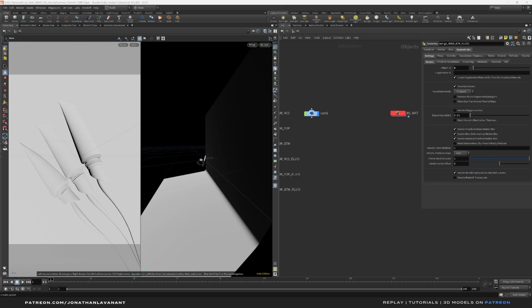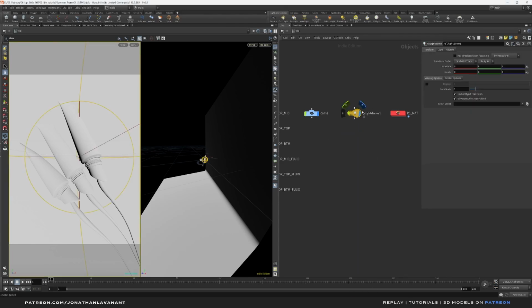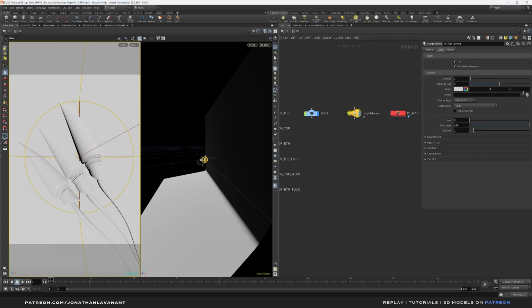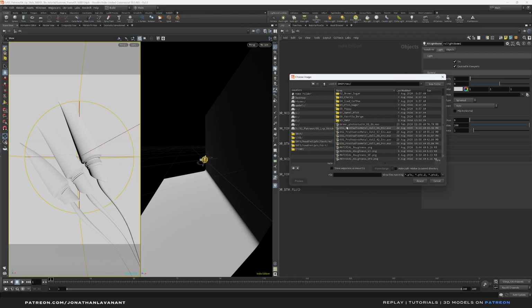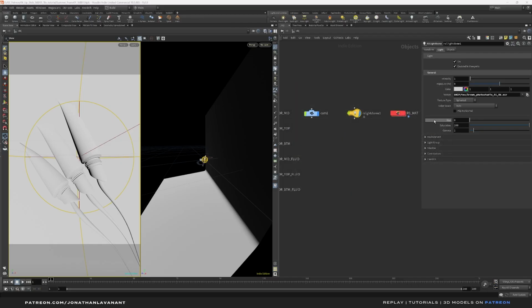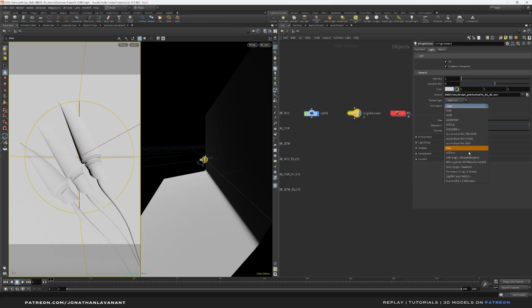So for the first part of the lighting, we can use an RS dome. And here for the RS dome, I will use a dome I use all the time. So here you can click on light, and you can import your textures. So here into $TEX, I have my different textures for the lighting. And here I will use that one. I use this one all the time. And here you can just change the color space to this one. You can decrease the saturation to 0. And here you can remove it from our environment and viewports.